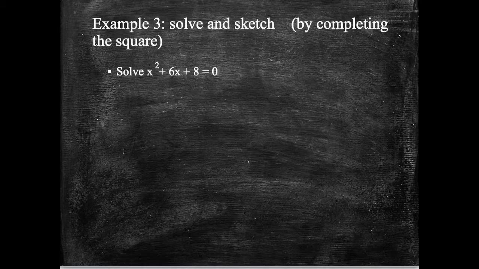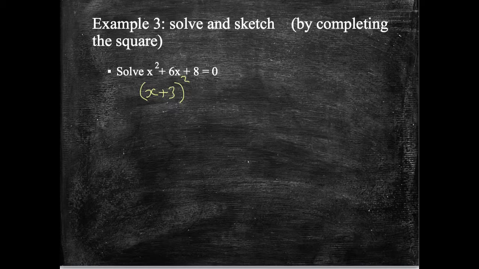and again I'm not going to show you how to do it in this tutorial. If you want to see that, have a look at other tutorials on completing the square. I'm just going to show you how you use that method in order to be able to solve an equation. So hopefully you remember that what you need to do is half the x coefficient. So in this point we've got x plus 3, half of 6 is 3, squared. What I need to do is take my 3, square it, which would be 9.